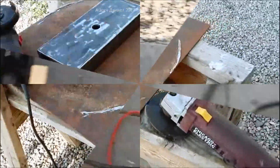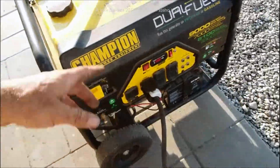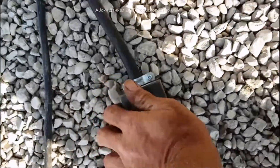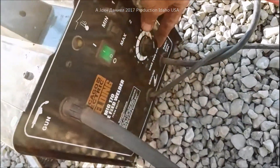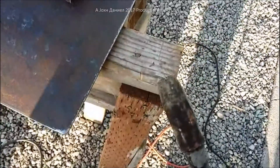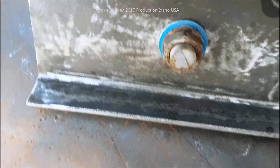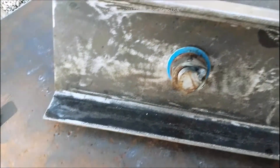Now we've got the generator ready, power turned on — let's go ahead and fire it up. Generator's running. Here's the cord we made for it: 50-amp, 240-volt. Got that plugged in, now we've got full power — about six on the scale. Now what we're going to do first is spot weld right here on that nut so that it stays and we don't lose it. We did that because we don't want it coming off, and when this goes on I don't really plan on removing it — if I do I'll have to cut it loose.